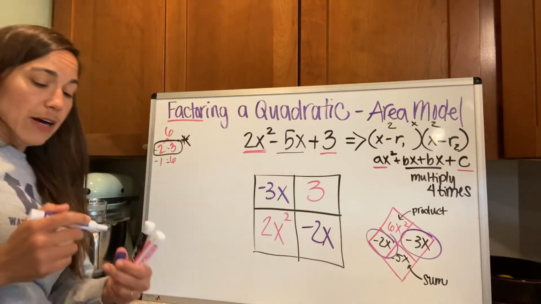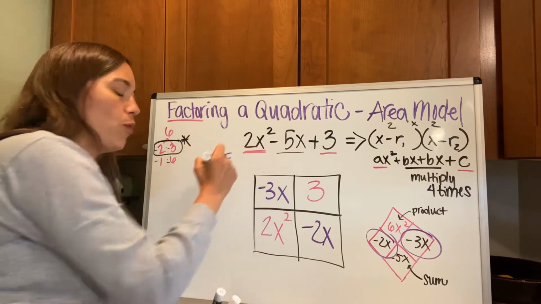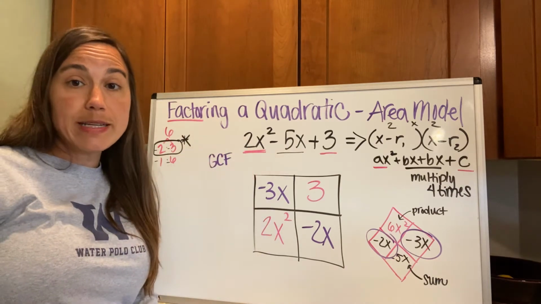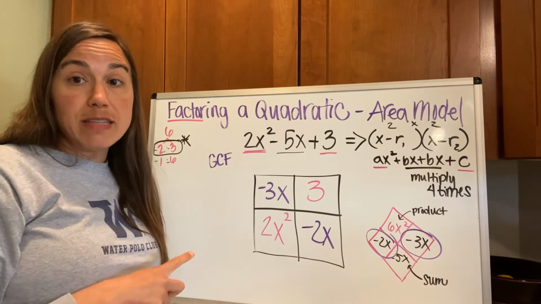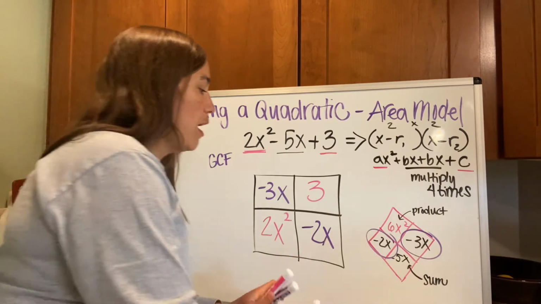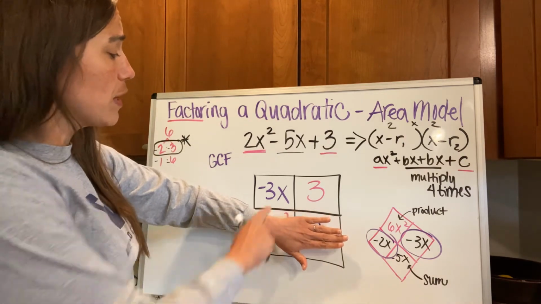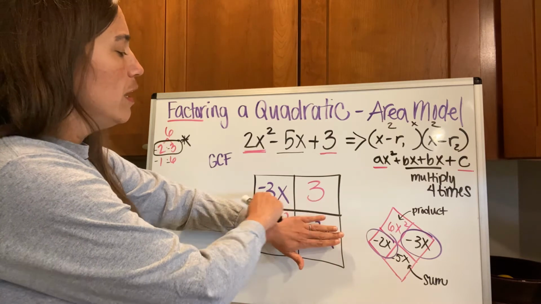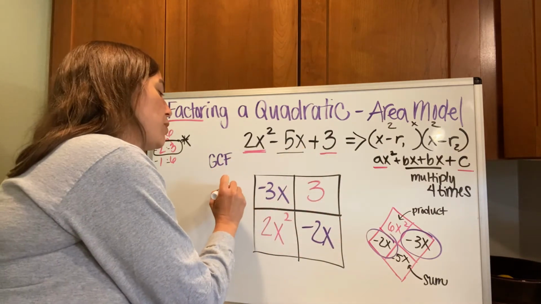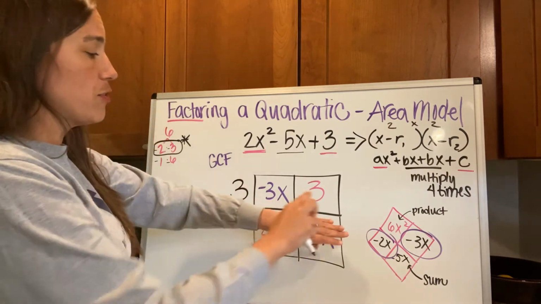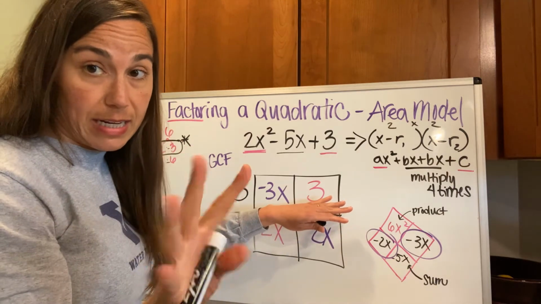Okay? Now, I don't know if you remember the phrase GCF, but what we're going to be doing is looking for the greatest common factor of each column and each row in this rectangle. So let's start off with this first row. If I look across here, I see negative 3x and 3. The only common factor that they have is 3. So I'm going to put the 3 out front. The greatest common factor of 3 and 3 is 3. We're going to worry about the signs in just a moment.